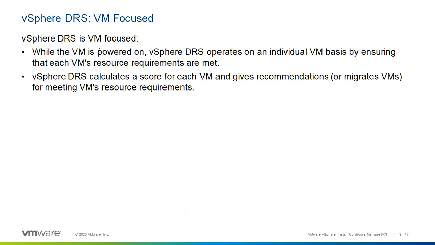Okay, so vSphere DRS is primarily a VM-focused feature. When we say VM focused, it takes care of the VM power on and the initial VM placement. It will find the best resources for the VM's requirement, and it will sometimes give recommendations, and it will trigger the virtual machine migration from one host to another host. So the main function is to do resource management properly and load balancing of the resources, by moving virtual machines here and there and powering on in the right place.